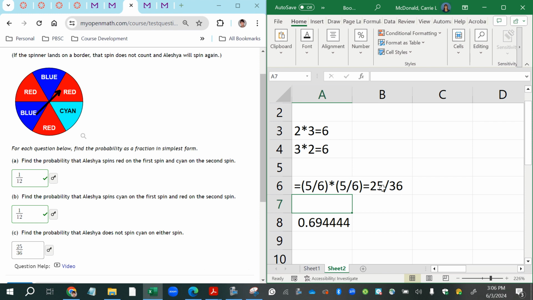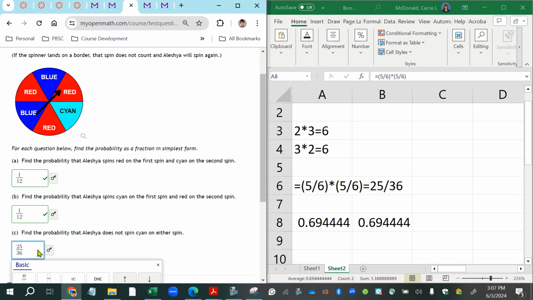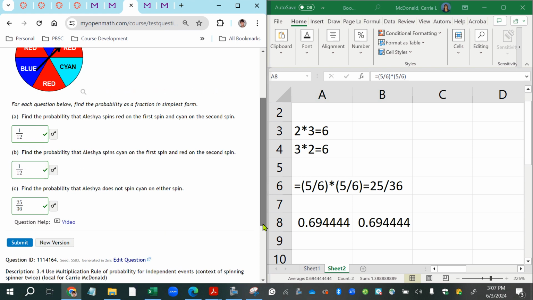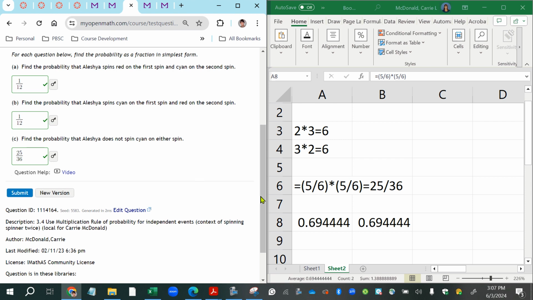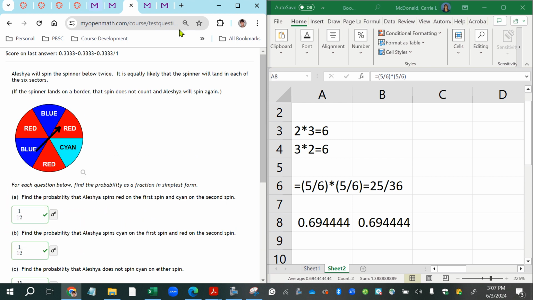But now I'm going to calculate, since I already calculated 5 over 6 fraction times 5 over 6 fraction, and I got a decimal answer in Excel. I want to see if my fraction answer is the same as that. So now I'm going to do, in the cell next to it, 25 divided by 36 and see what that is as a decimal and just confirm that they're the same. So I feel confident in my answer here in fraction form. And there you go. So that is how you do this question, and I hope that was helpful.